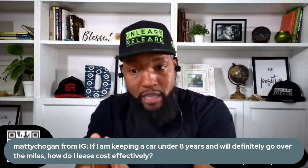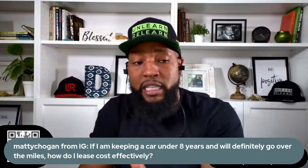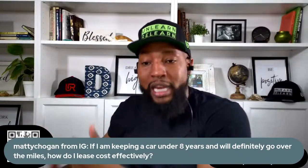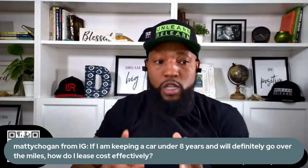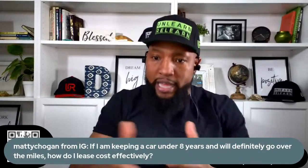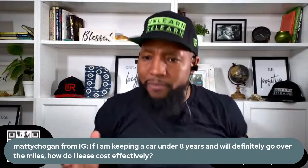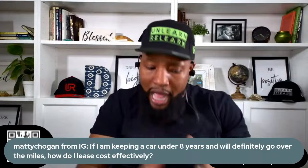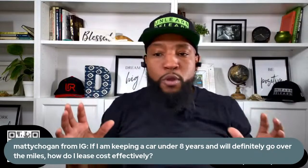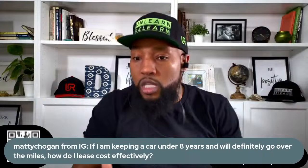The other option is if you have a car now, keep it, pay it off, and go lease your nice car as a second car — I call that 'two cars, one payment' in my book. Some people say: Deshaun, I want a nice car, I drive a lot for work, but I don't want to destroy it. With this strategy, you use your paid-off car for the high mileage, lease a nice car and split the mileage. Payment's affordable and you're not dealing with all this negative equity like high-mileage drivers normally do.